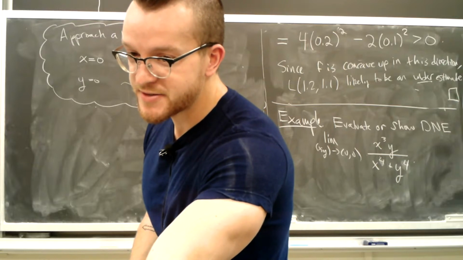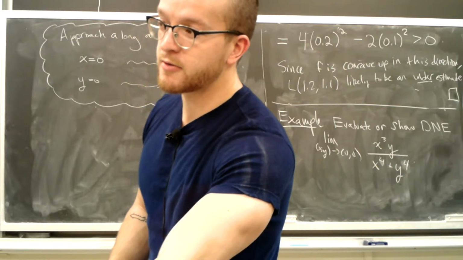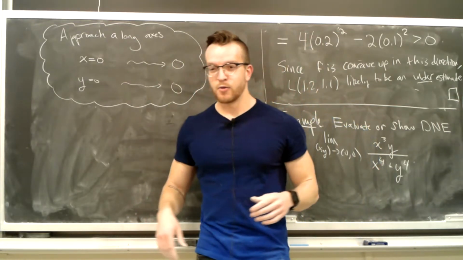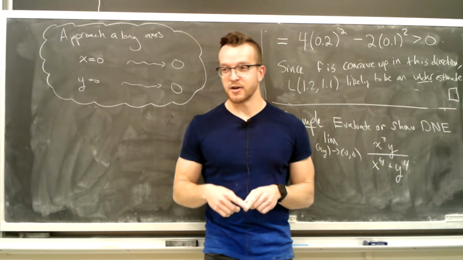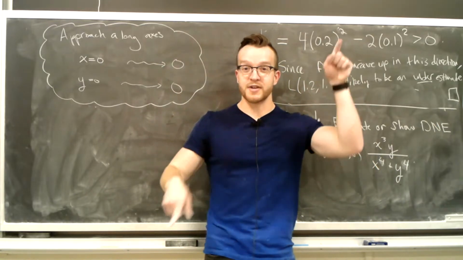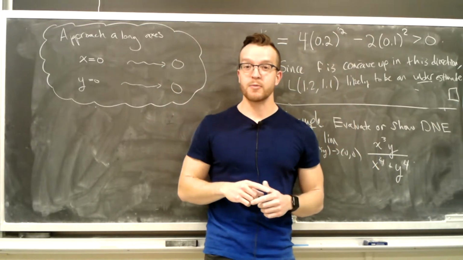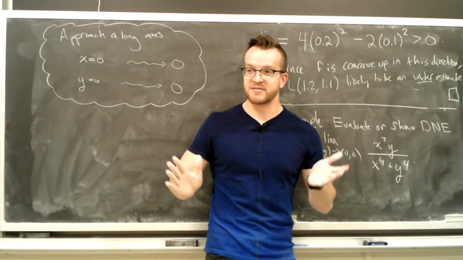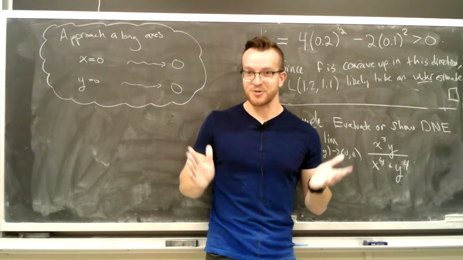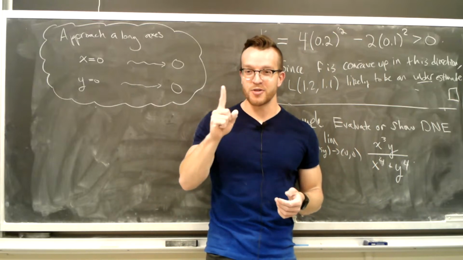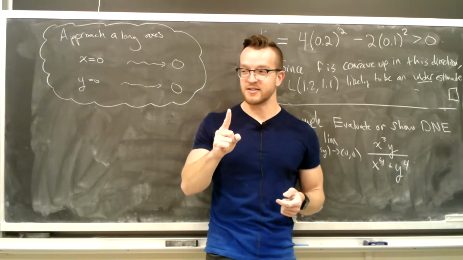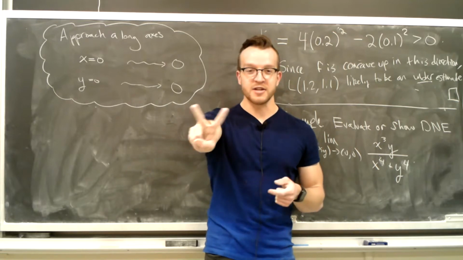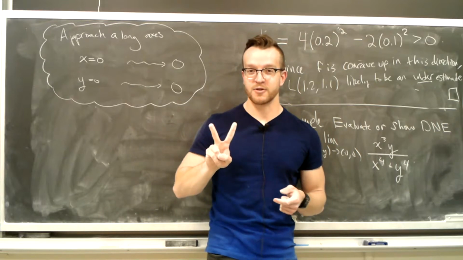Yeah, so this is another thing that's come up a lot, which is, in the homework or if you read the textbook, one of the things that the book does is it's like, oh, approach along y equals mx for all lines m, and then you show that it depends on m. You don't have to ever do that. I don't think I ever do that, to be honest. To show that a limit doesn't exist, it takes 2 approaches. All you need is 2 different things that give you different numbers.